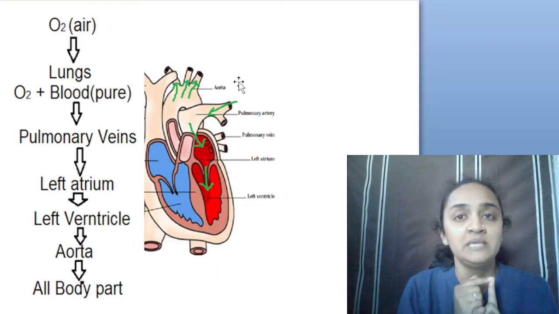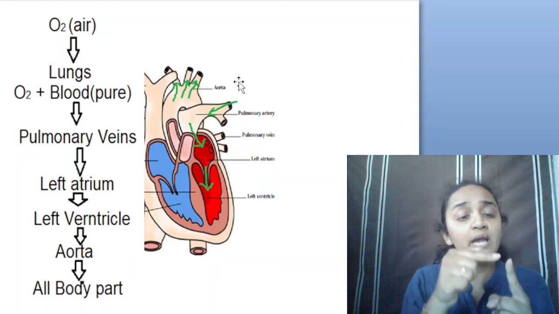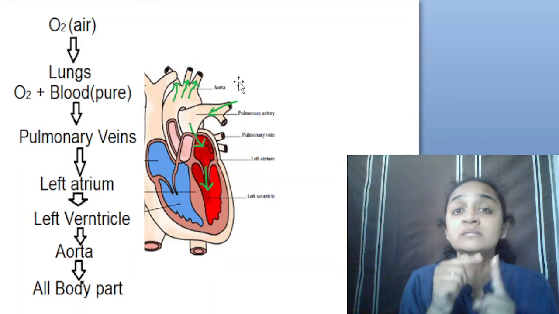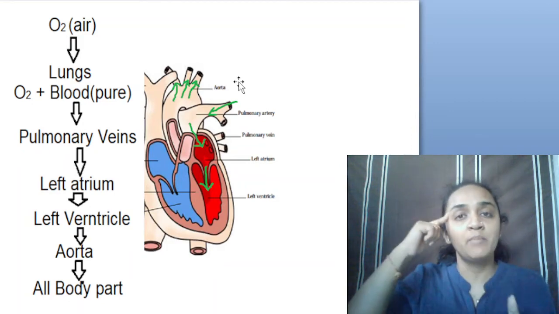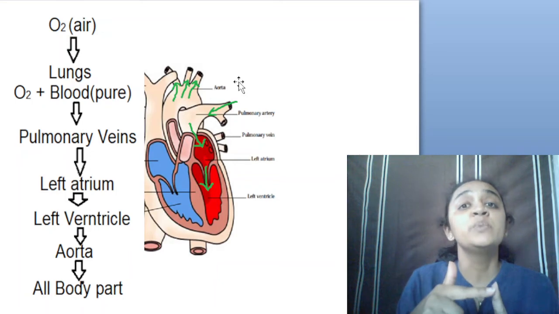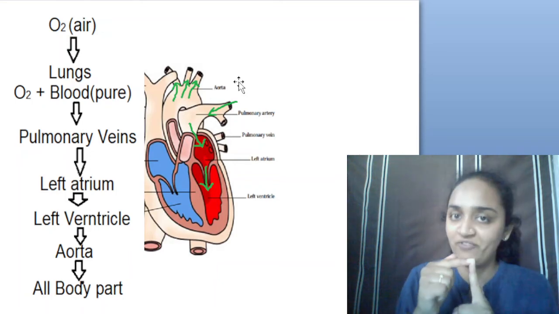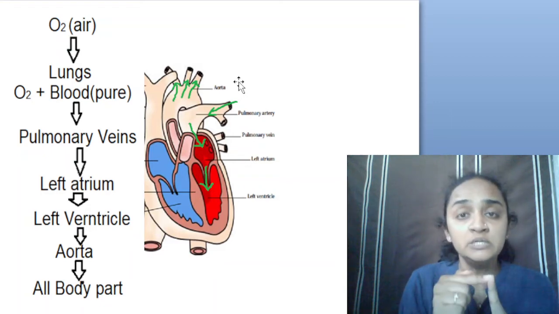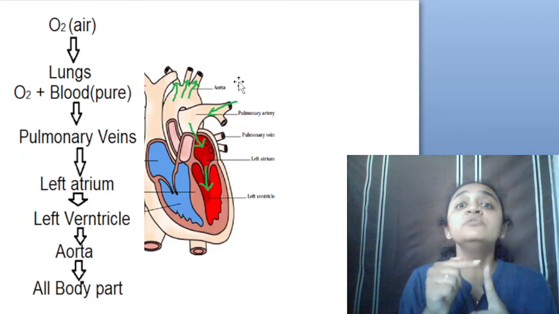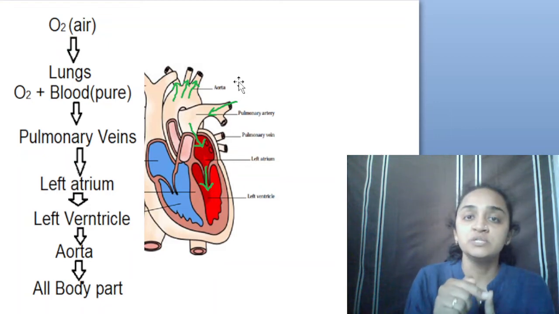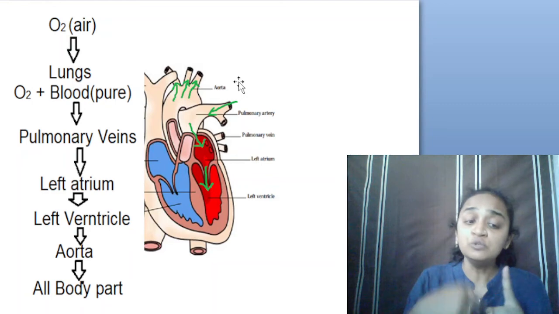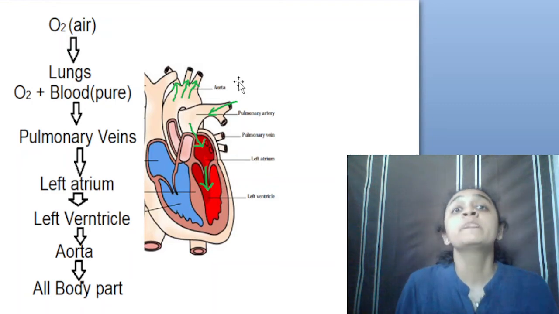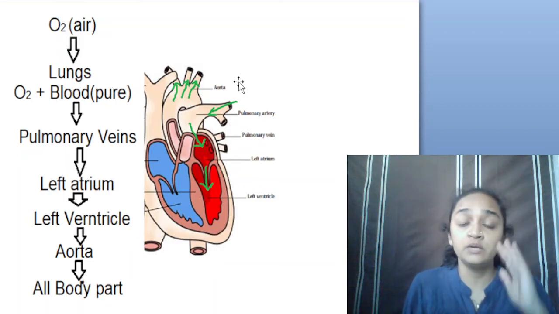If I am sleeping and something touches the tip of my finger, then also I will get up. It means a sensation is created and my mind gets alert that something is present at the tip of my finger, right? It means it is working continuously. To work continuously needs energy. That energy will be given through oxygen, and that oxygen will be moved to this particular cell through the blood, of course. Okay, now this is the thing that we need.